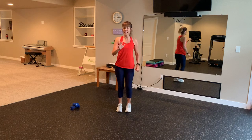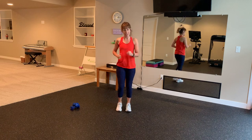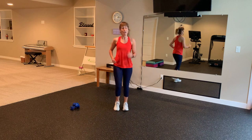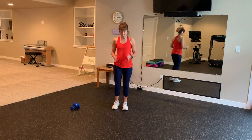5 will be done on our feet, 1 will be done on the floor for core, and our last one will be for stretching. So let's get warmed up. Start marching nice and strong. Pump your arms to the sides. Separate your feet nice and wide.